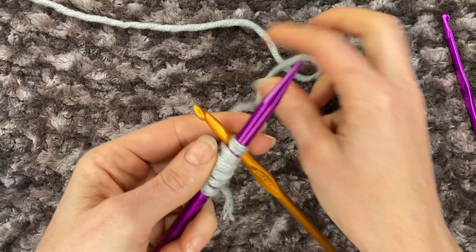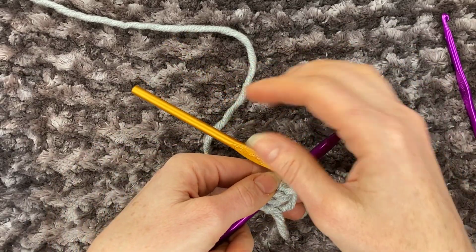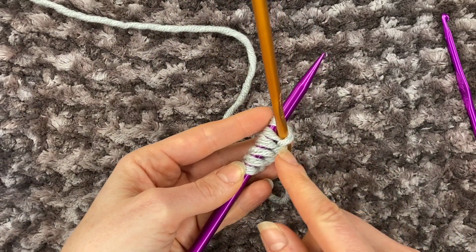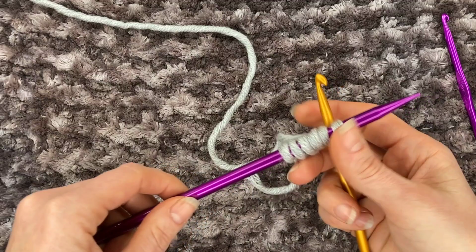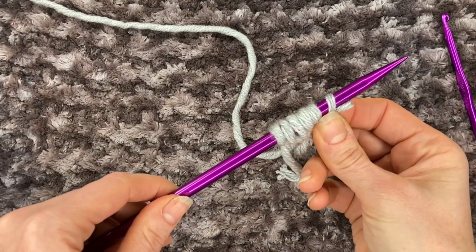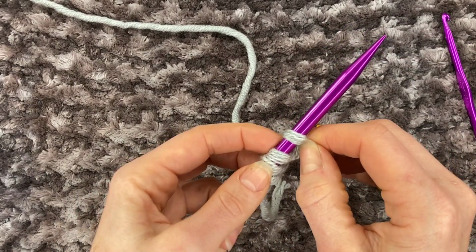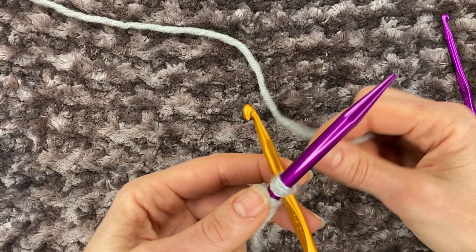I didn't actually pull that as tight as the others. You can generally tell if you're getting things about the same size because these loops that are happening down here underneath the shaft of the needle are all going to be about the same size. And you'll notice, let me take this out, they're the right size to be able to slide along. They're not too big, they're not sloppy, but they can still move. And that is so nice for your hands.